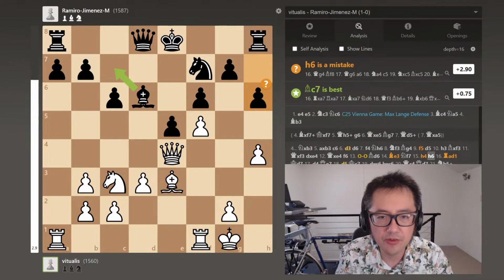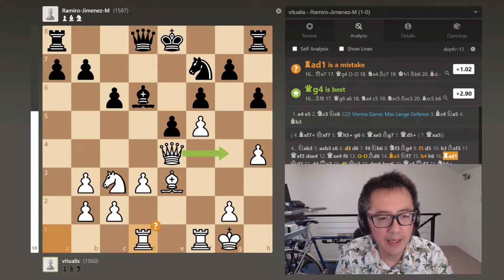Opponent plays h6, which I suppose is all right, doesn't do very much for them. I bring my rook out with the idea that I'm going to try to crack open the center with my d-pawn.